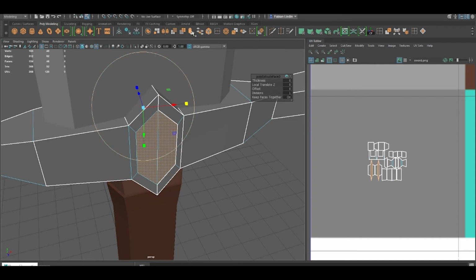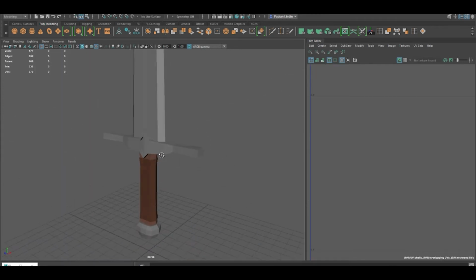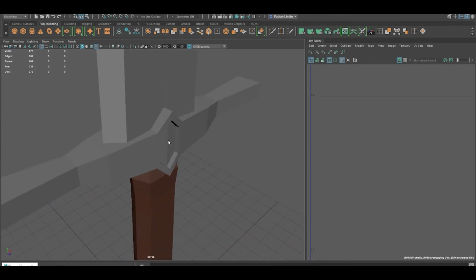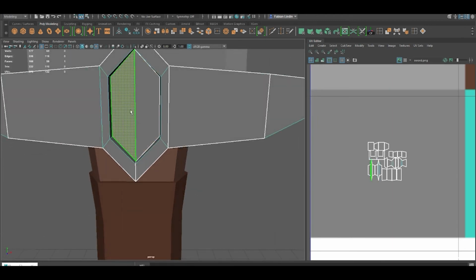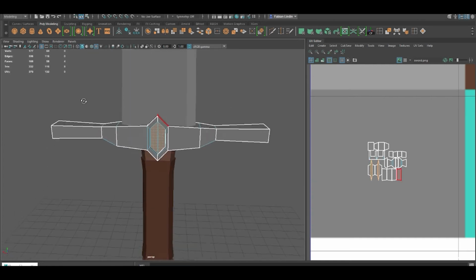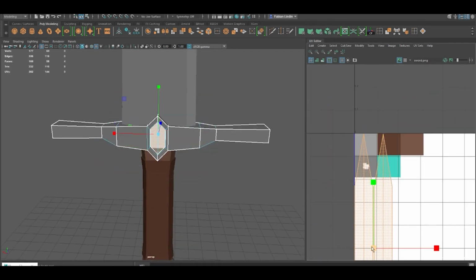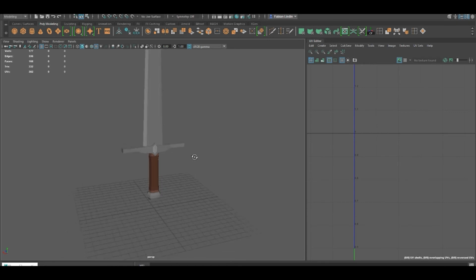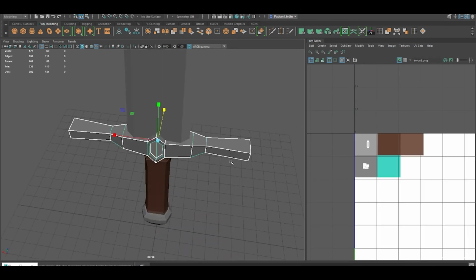And then press extrude again, and extrude them in a little bit, something like that, and then you have a more interesting shape. And then select both of these, or all four of the faces, and scale them down and put them on the lighter gray as well. And that definitely looks a lot better right away.